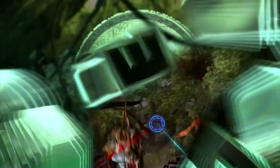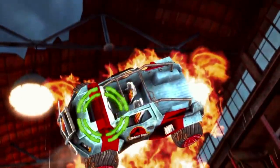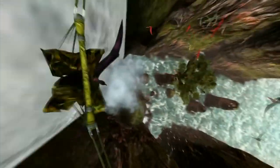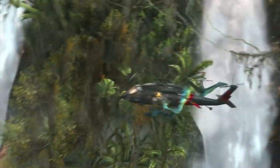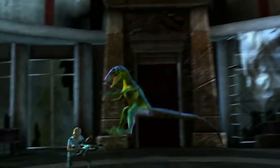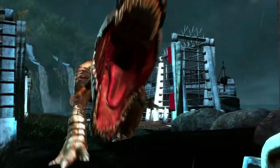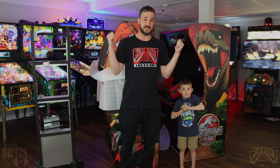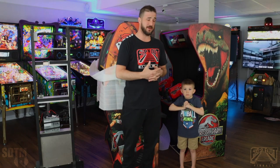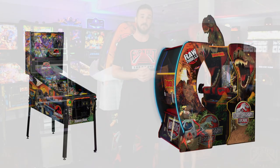The Raw Thrills version is the same game. Ice bought the assets to make a smaller version. Same game, same version, just a little bit smaller. The commercial device, the bigger one by Raw Thrills, is up at $13,000 to $14,000. It's a hefty price tag. This version is all the way down to like $8,000. It's cheaper than a lot of pinball machines out there. And if you've got the Jurassic Park pinball machine by Stern Pinball, it's a good complementary piece.